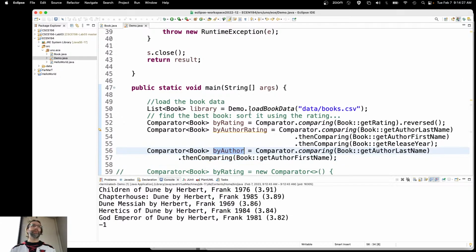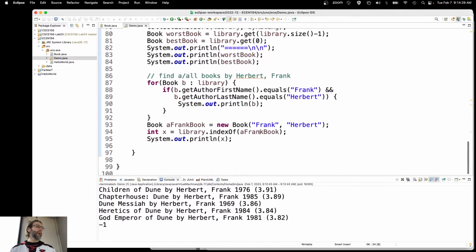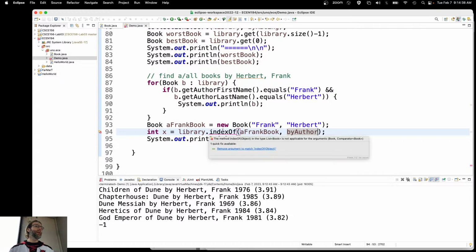Okay? Now, can we use that in indexOf? I want you to use that comparator instead, and no, we can't. Instead, it's requiring you to use an old method from Java like 1.1 or 1.2 that is not going to allow you to have a comparator.